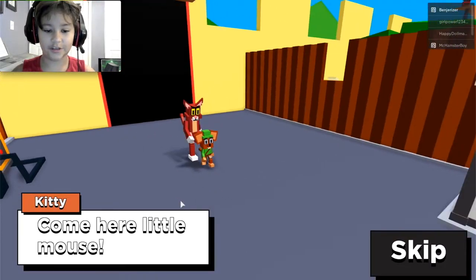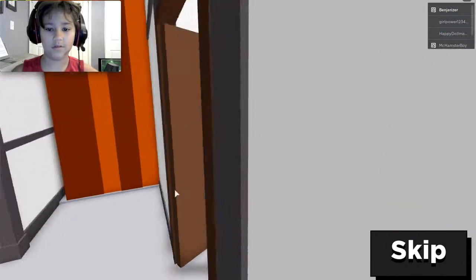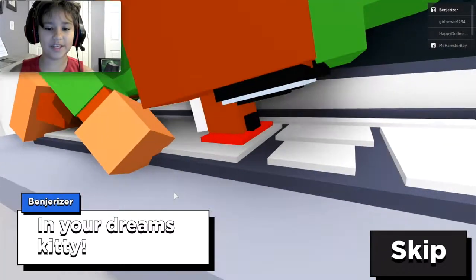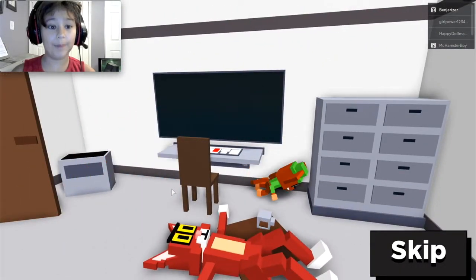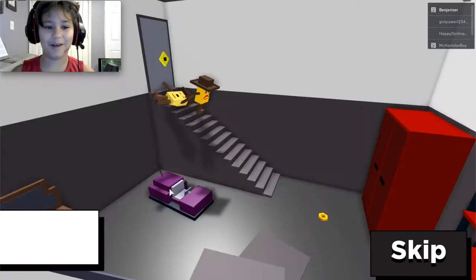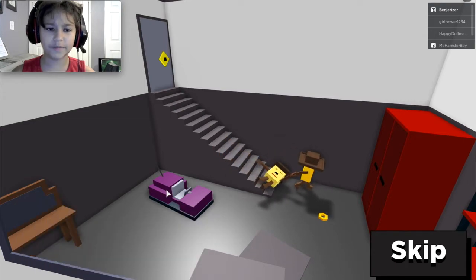All right, let's go. Kitty, come here, little mouse. Yes, we got chased into the carnival. In your dreams, Kitty. Click. Yeah, so we just smash our face into a button, and we trap Kitty. How convenient. Good job, Mr. O. Okay, brother. You're going to stay here for the rest of your life.